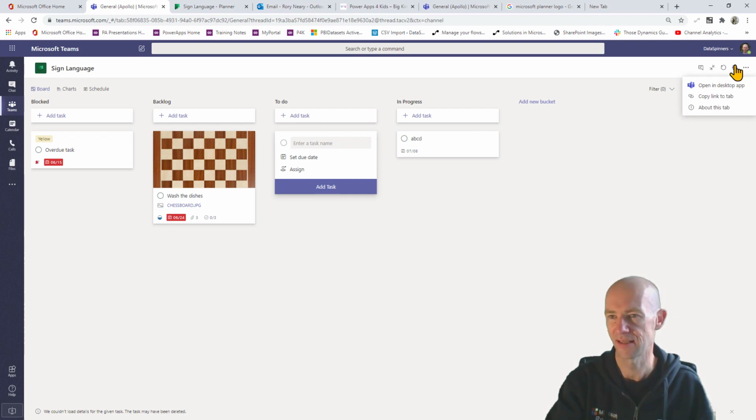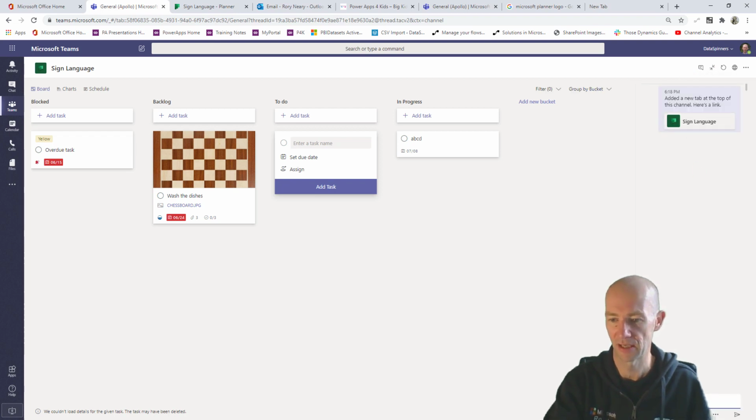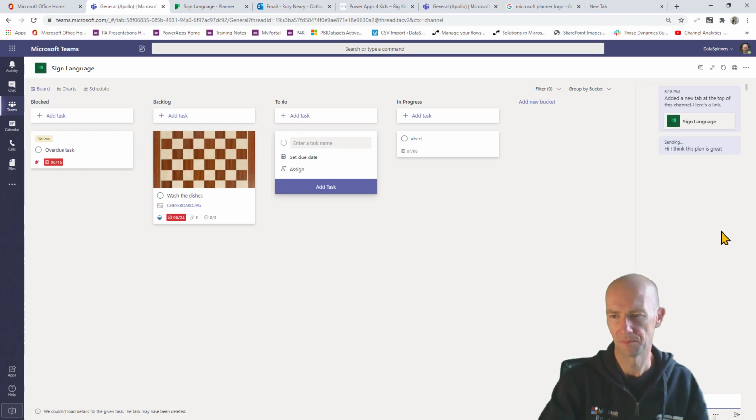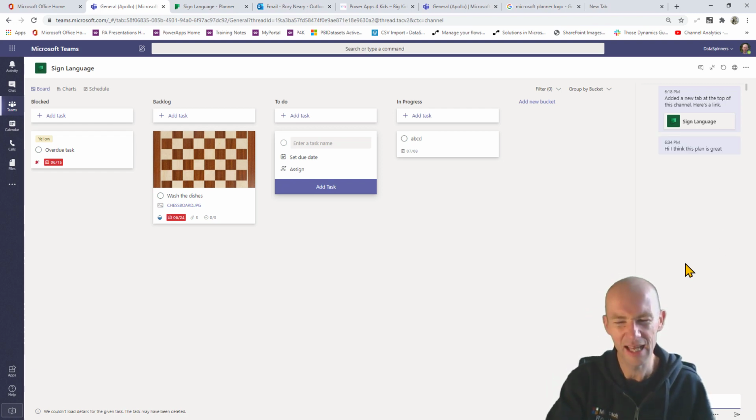So this opening desktop app, that's the same thing as open it on the web. You can hit the reload, but there's not a lot of point in that. It should reload straight away. And then you've got a conversation where you can have a chit chat about the plan, where you go, hi, I think this plan is great. But would I use that? Maybe, but it just kind of goes out of date.